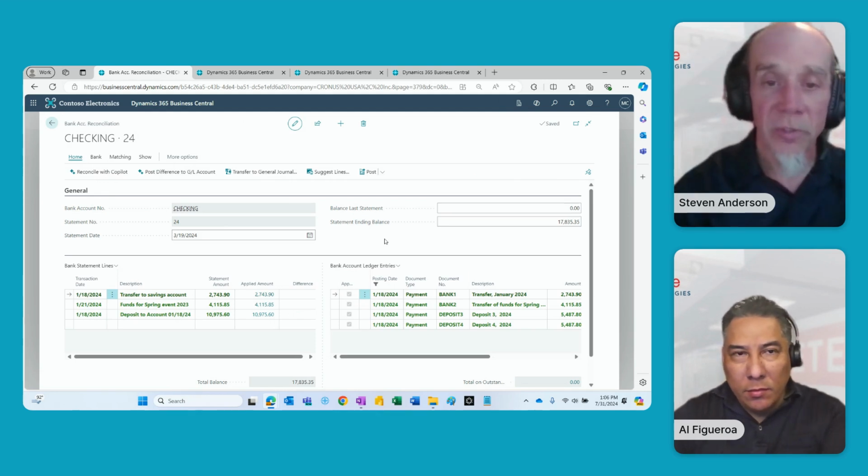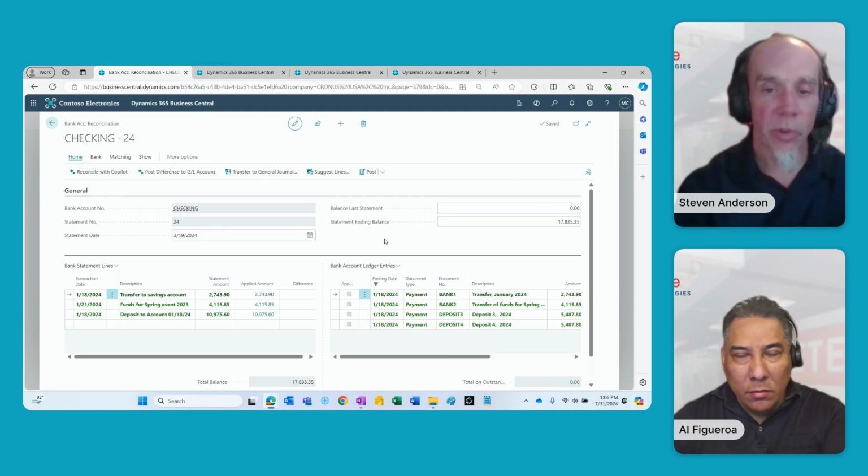So in the end, you can still export this out to Excel and do it the hard way, the old school way, if you need to, and trace things down. But we're going to see in this area and in others like this, and at the detail level, things that are improving our efficiency and making it faster to reconcile our bank accounts.